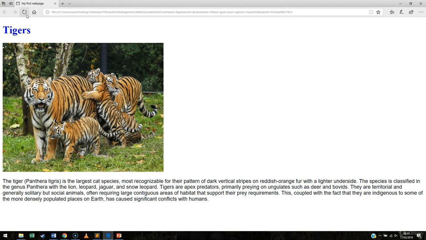So in future videos, we're going to start looking at how we can use CSS to actually start to make this page resemble what we associate more with web pages. So things like layouts and things like creating navigation bars.